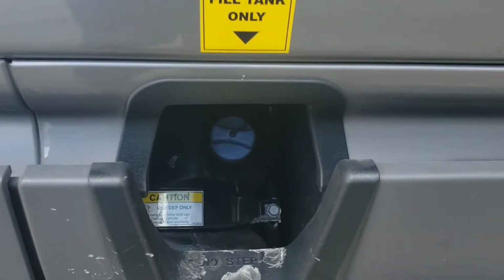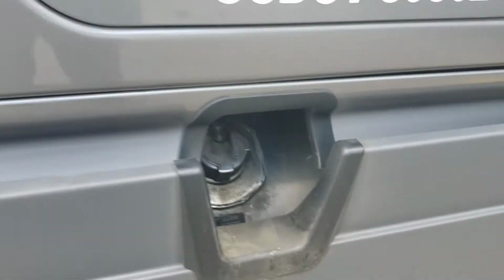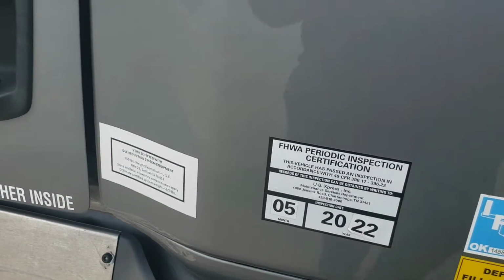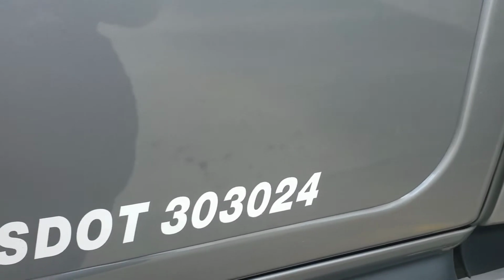Make sure the DEF cap is secured. Make sure the fuel cap on this side is secured. Make sure in here is my fire extinguisher. In here is where I keep tools, straps, things like that. Make sure that door is secured.